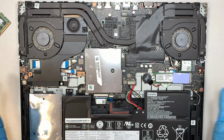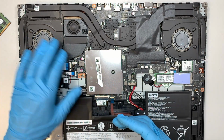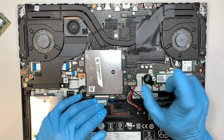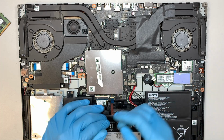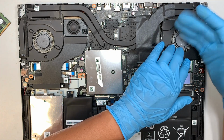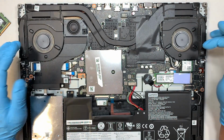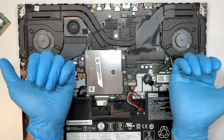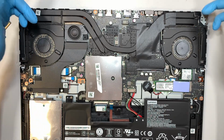So you want to take this opportunity to clean off the fan. If you see your fan is dusty or dirty like this, get yourself a can of air duster. Just go ahead and spray it to dust it off, or get a little soft brush and brush the dust away from the CPU fan. So you want to have good ventilation. These are the exhausts. The air goes away from your laptop on the side and also blows away to the top.